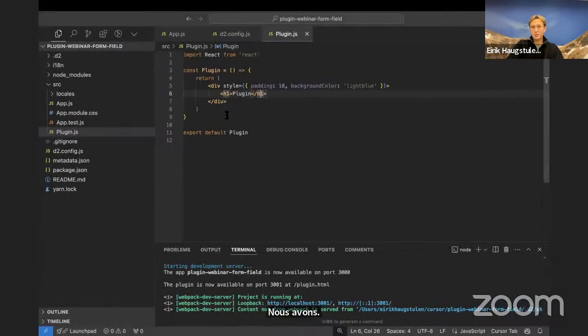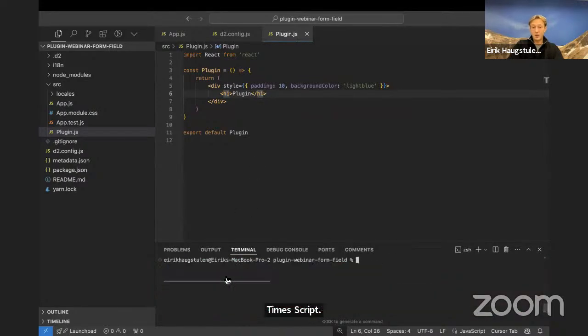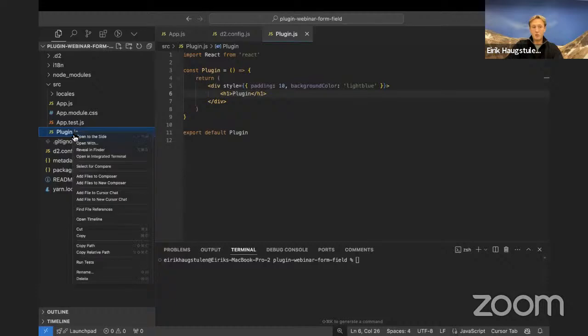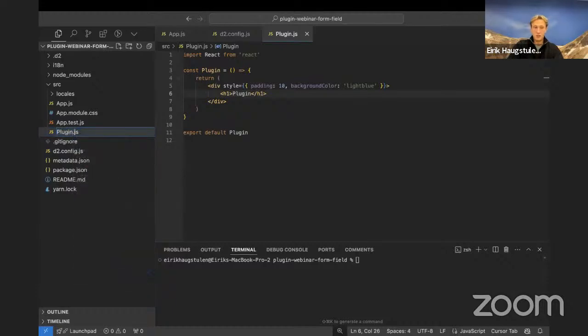As you see, this plugin is just running regular JavaScript, but I do want to show you what running TypeScript also looks like, because we do support it natively through our D2. And it's not hard to set up at all. Again, you don't have to use it, but I'll show you how. The only thing you need to change is to go into your D2 configuration again, and change the .js, and you can switch it out to .tsx like this. I'll also go into the plugin.js file and rename it so that it's called .tsx. And everything should be working as expected now.